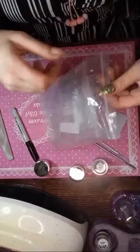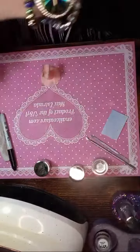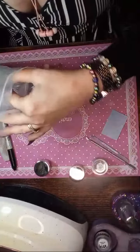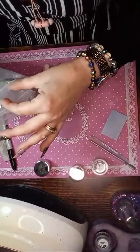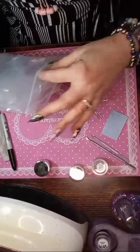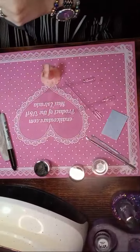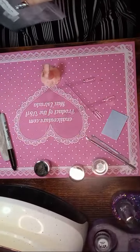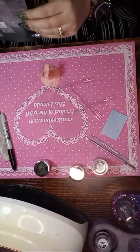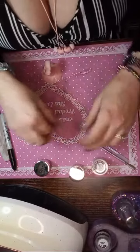She also released 2 other dips for Valentine's Day. It's a duo I already wore. It was a super bright pink solid, and a white and pink glitter. Oh, and red too. It had like chip glitters. So super pretty duo. And that duo is a limited edition duo that you can get for only $9 for the 2 minis. So it's a good deal.